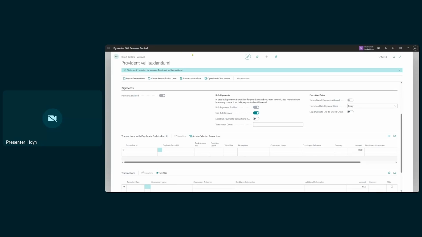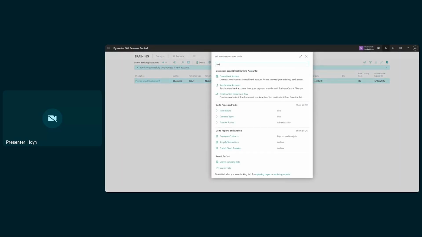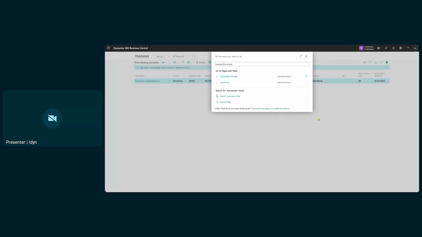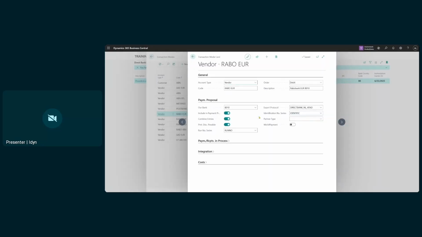Well, outgoing payments is basically Business Central. For the Dutch viewers, the only thing that has to be done is the export protocol.